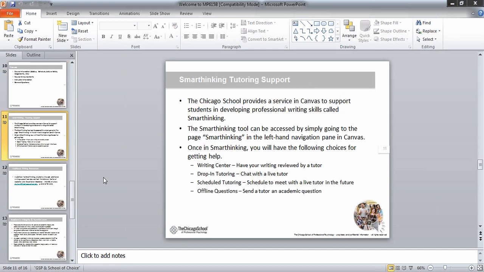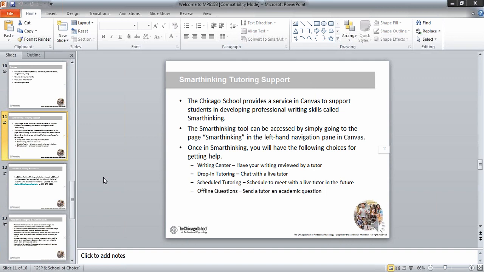Smart Thinking is available if you need it. Probably as you saw in the proposals, and I'll be doing this again in the literature review, I'll be giving you a lot of feedback on how you can help enhance your writing and develop your deliverables. But if you feel like you need additional writing support that's more general, or if you're feeling frustrated or need some additional guidance that you're not getting through me in terms of basic fundamental writing skills, Smart Thinking could be a good option for you.